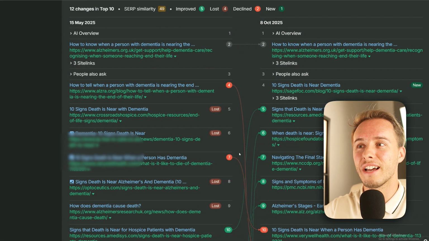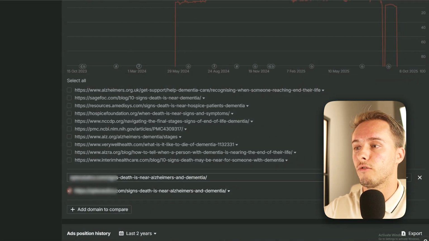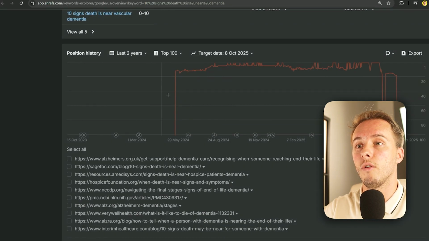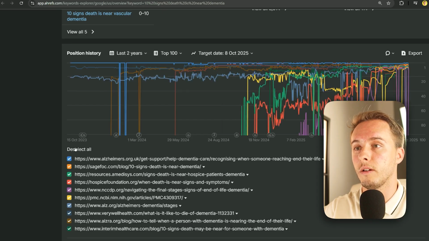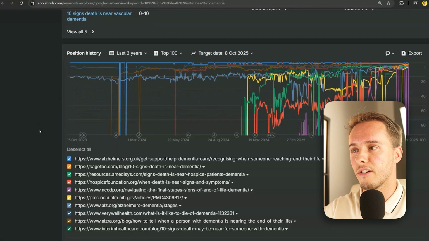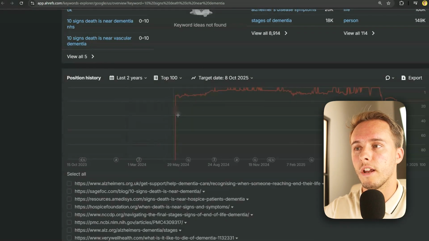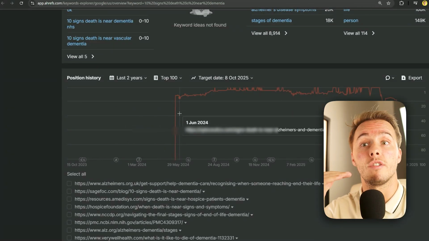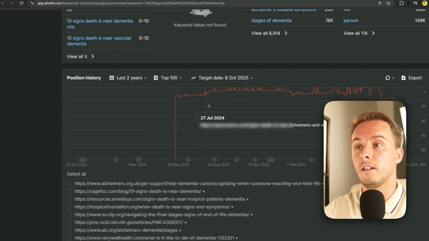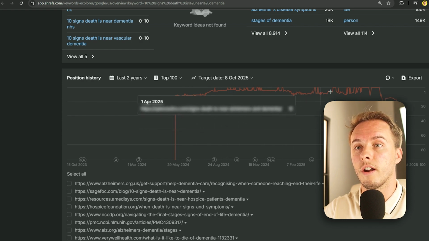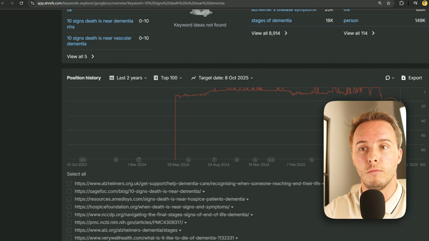And in case it wasn't clear enough, you can scroll up, and right here you can add a URL. You can add specifically the one we want. You put exact URL, and then you can see the history of the results for your URL only. Normally this will be all selected, and it's scary, but you can just deselect all of them. Your one will keep selected, and you can see what happened over time instead of in a screenshot of time. So you can see it went up, we got position sort of 1 to 5 around there, and it plummeted. You can see we don't exist anymore.